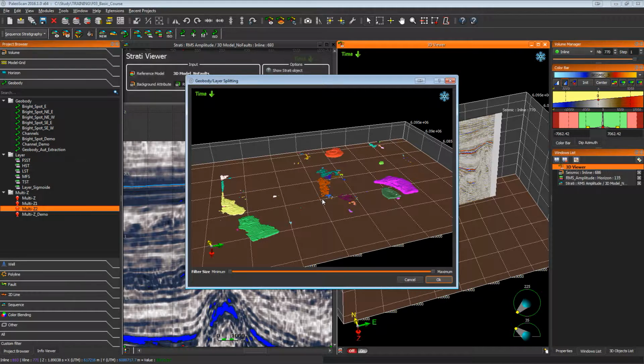So we can play with this 3D view corresponding to the geobody splitting. By playing with the sliders, we can discriminate geobodies according to their size. So here we can keep only these bodies.